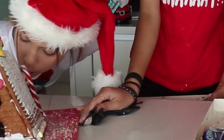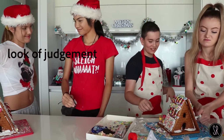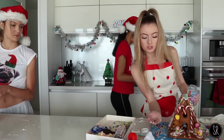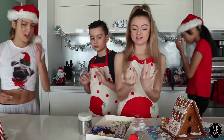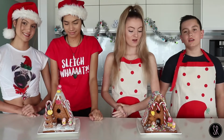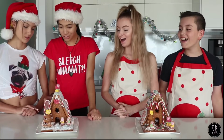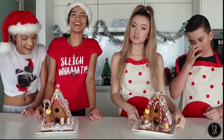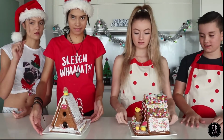I am going to be able to move this. It's perfect. Look at this technique, guys. You just go. We're done! Are we? Yes! Well, we have all finished our houses. As you can see, they both look awesome. 360 view of our houses.